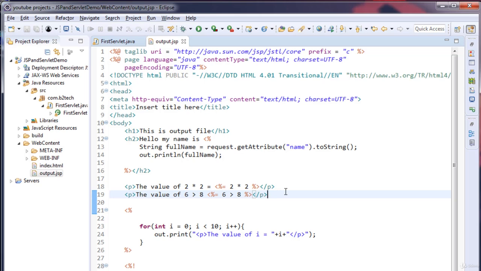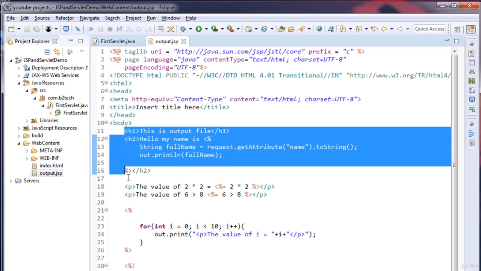Then how do we overcome this problem? Because somehow we have to access the Java objects inside our JSP. This brings us to EL expressions. Using EL expressions, we can access the Java objects without touching the Java code. It's so easy and so useful. It looks like HTML code. Even if web developers or web designers look at that code, they won't get confused because it looks like HTML code. Then what are we waiting for? Let's go ahead and use EL expressions.